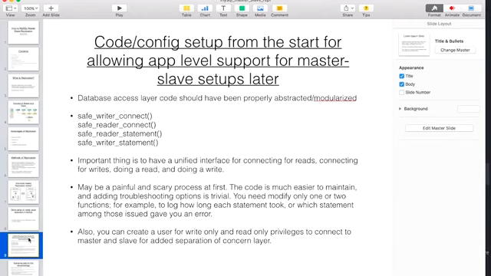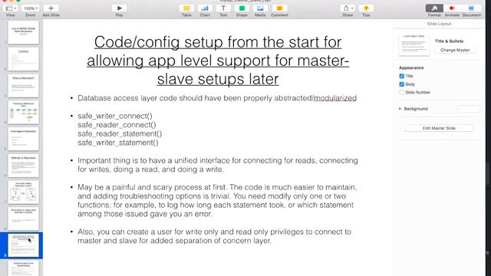Let's say you don't yet have a master slave replication setup, but you're using a single server, and you're planning ahead, because there might be a future need for your application to go over to master slave replication. So what are the changes you could make in your application code so that it becomes easier when your application code moves to a master slave replication setup?